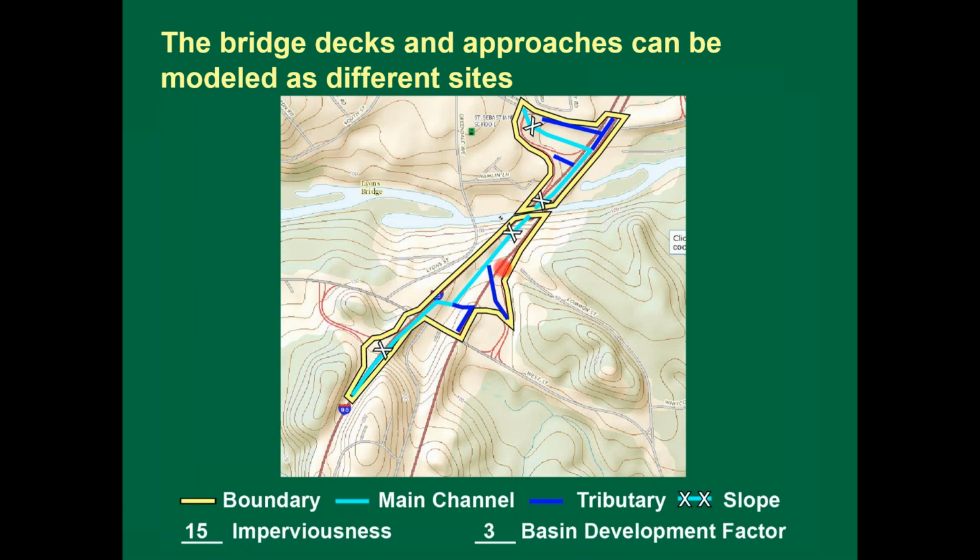In this case, this site could be 15% impervious, and our Basin Development Factor would be 3. But again, probably using imperviousness instead of the Basin Development Factor would work better. Typically what I suggest in these types of cases is that you would simulate the 100% impervious area as the highway, and all this grassy median and shoulders would be your grassy swale BMP, if that's how the flow is routed. In that case, our main channel might be the length along the swale, the drainage length along the swale.